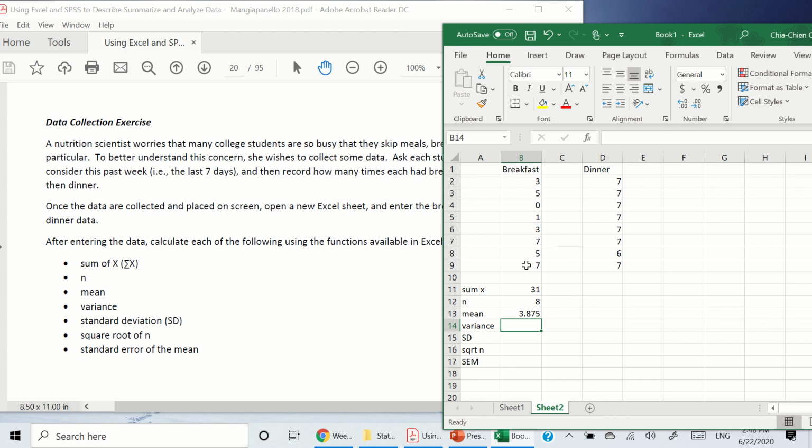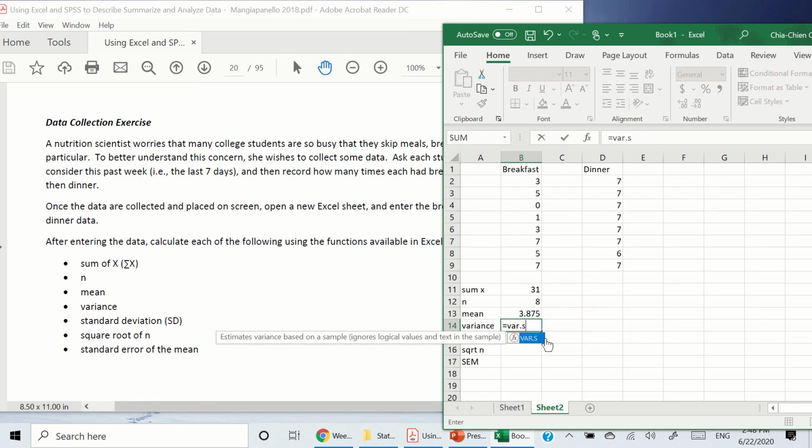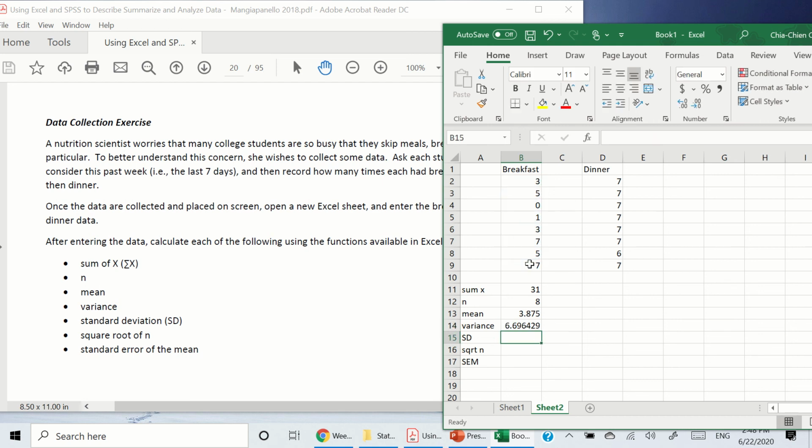Another way, if you want to do it, is equals this number divided by this number. You get exactly the same thing. Now the variance equals VAR.S, left parenthesis, highlight, right parenthesis, hit enter.